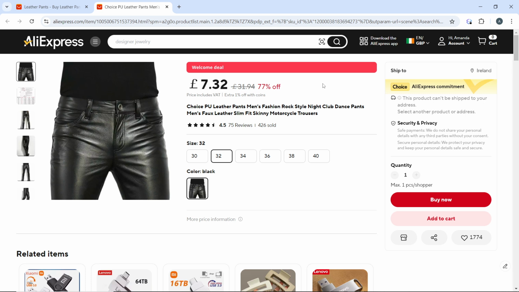During sales, events, or promotions, many sellers offer free shipping as part of the deal. So check the homepage for any ongoing sales. And if possible, combine multiple products from the same seller to qualify for free shipping, as many sellers offer this option for orders over a certain amount.